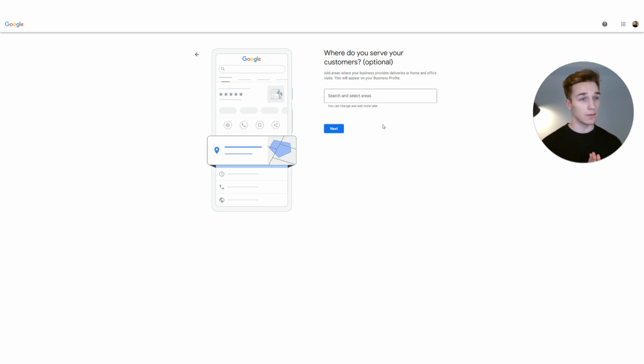Now, once you have created that, you're going to go to this next stage where it asks you your service areas. Now, very similar to the categories is you want to actually make sure that these are areas you service. So if you live in Texas and you want to service Austin, but all of Texas, don't put just Texas in here, just put Austin, as it should be about a 30-minute to 60-minute driving range that you put within this. So if it's just this one market, put just this one market.